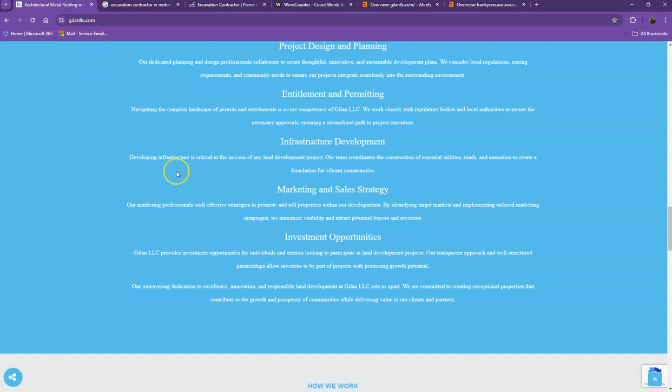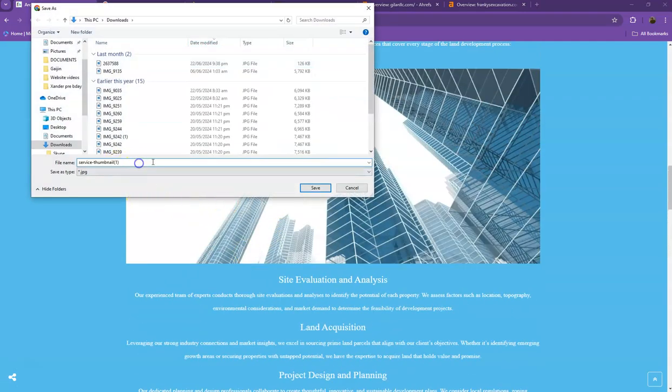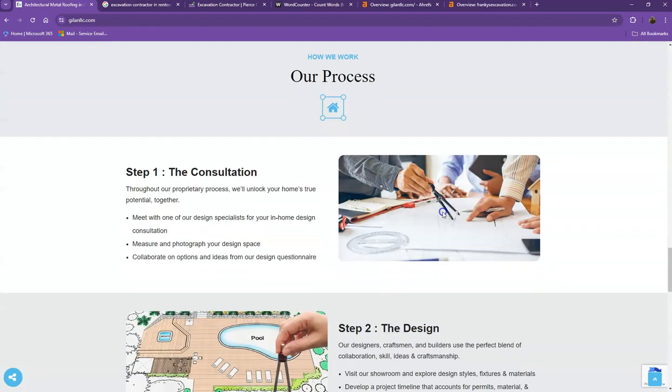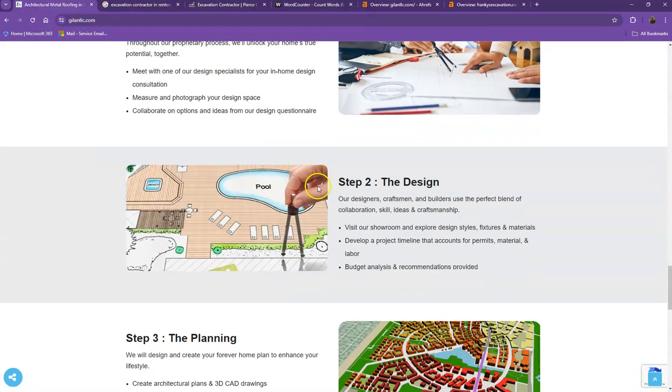Another thing we like to share about keywords is what we call the hidden keyword. So for every photo that you have listed on your website, you can actually rename them with a hidden keyword instead. That way you'll be able to have more hidden keywords added into your website. And of course, those keywords should not be repetitive on your website as well.